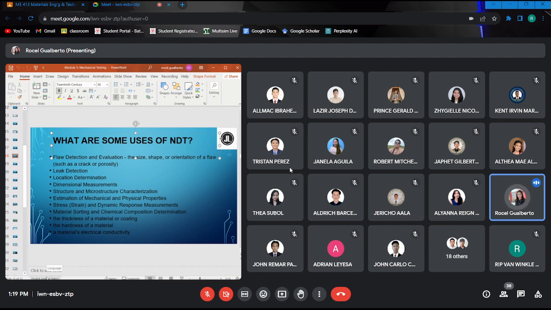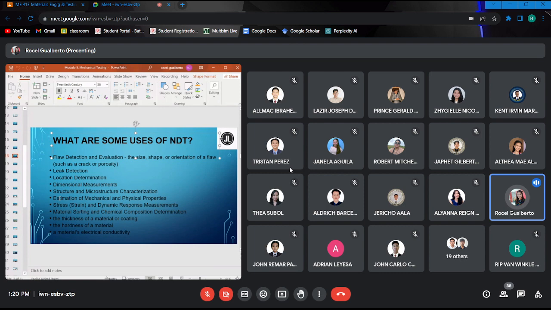From our DT, so destructive testing, we are able to define the ultimate strength of the material, the yield strength, the breaking point. Dito po, pwede rin naman magawa using the NDT. Lamang, it is simply an estimation and not the real value. But the value is close enough to the real value obtained from the destructive testing. Okay? So, ginagawa po ang NDT to determine these mechanical and physical properties kahit po estimation lang yun nakukuha.